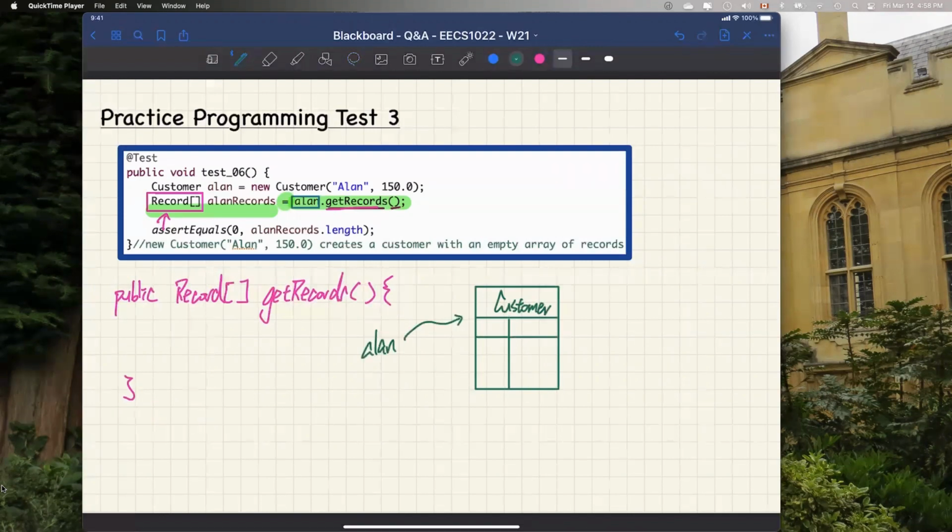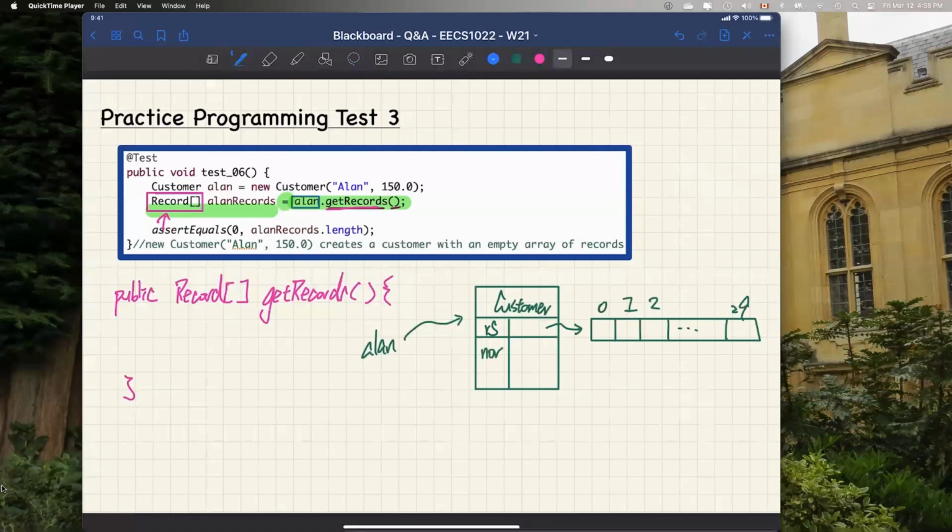Let's say we got the records, I would say RS, the records array. That one is going to point to an array of size 30. That's going to be 0 and also 1 and then 2 and so on up to and including 29. And also we got number of records.